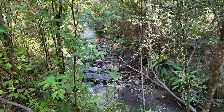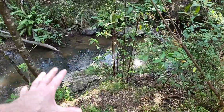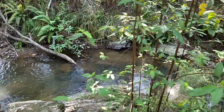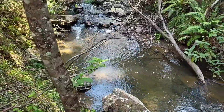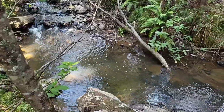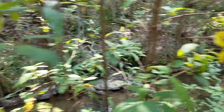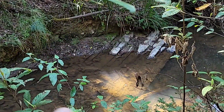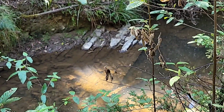Okay, so this is quite steep and pretty dangerous, but if we can go down here, you can see a lot of boulders. This looks like quite dark material. Well, not looks like, it actually is. If we go over here, you can see the actual bedding planes of the actual material.